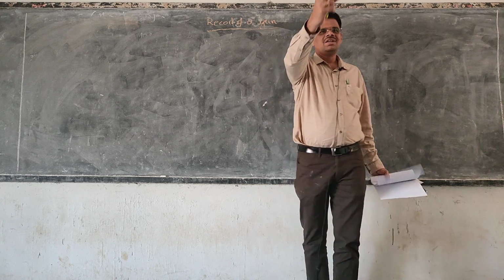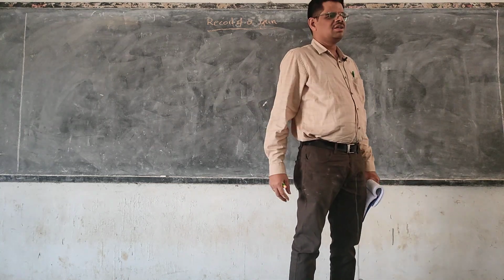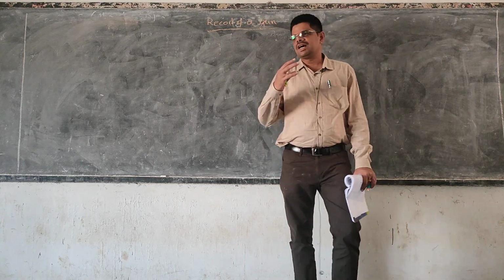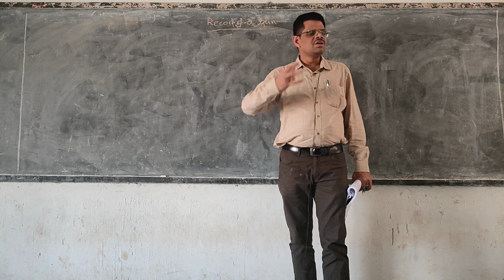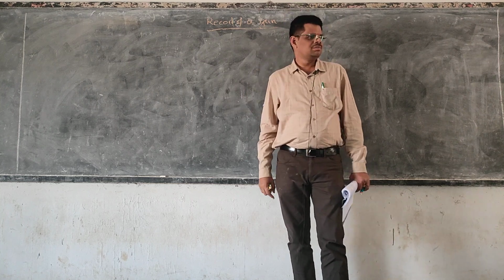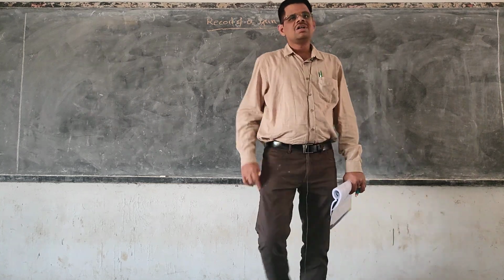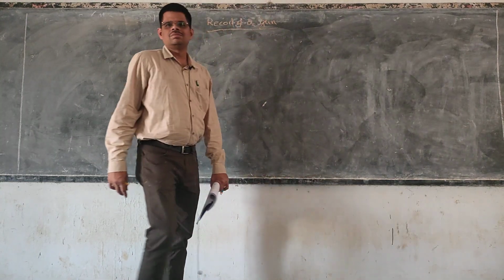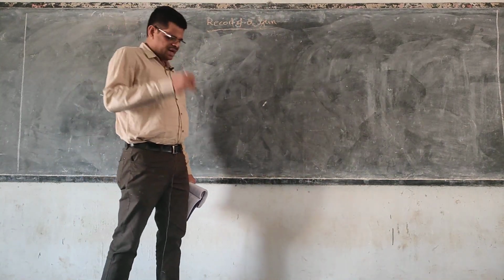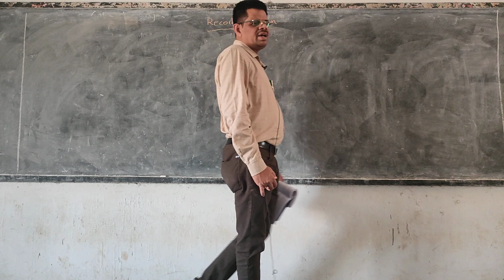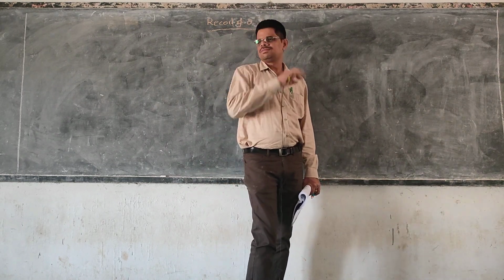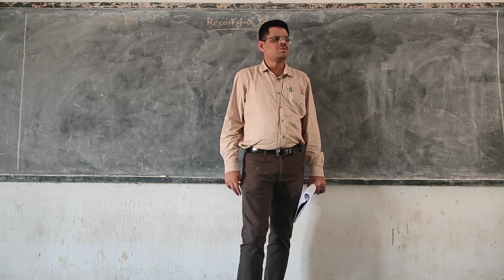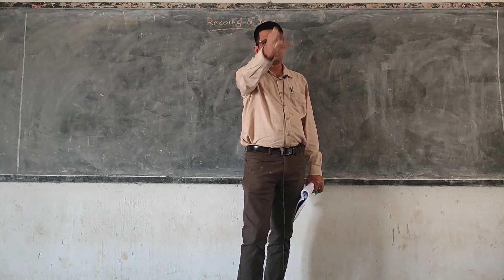With bare hands you can fire a small pistol, but when you fire a large gun, a huge amount of force is required to stop the recoil, right? So that we are going to learn now. What is the principle behind the recoil of the gun? Recoil means it is the backward movement of the gun when it is fired.